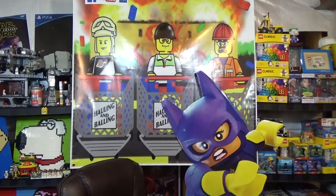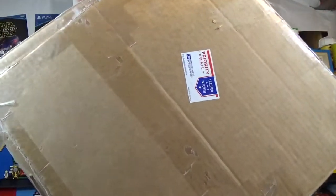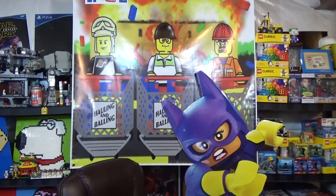I do it every year and if you guys haven't done it, contact Bricklover18 if you're interested — it is great fun, it's awesome and you get cool Lego stuff every year. So with that being said, I did receive my box and I'm going to show you the back of the box because it is a rather large box. I did kind of cut it open already, so I'm going to just pop it open, make it a little easier for the video here — tri-fold, quad-fold — and get this out of here.